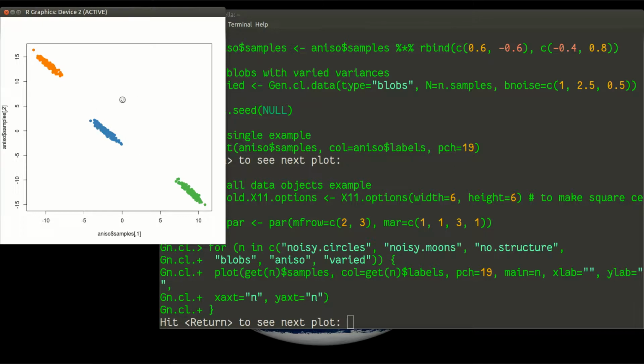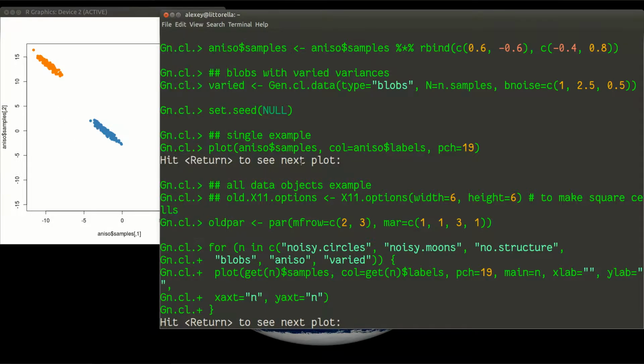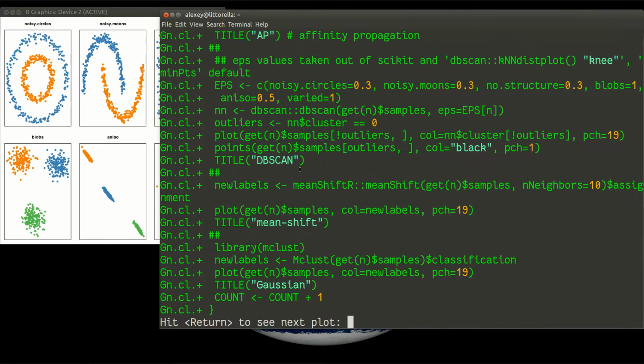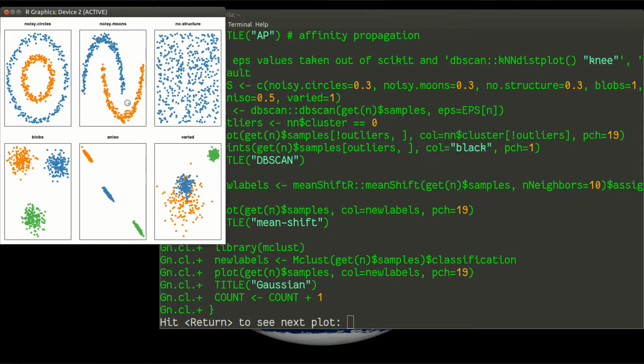So these are three different clusters, very well separated, anisomorphic clusters. Now another kind of artificial data, and many other methods are available in that command as well. So look here. There are two noisy circles, two noisy moons, and data without structure.